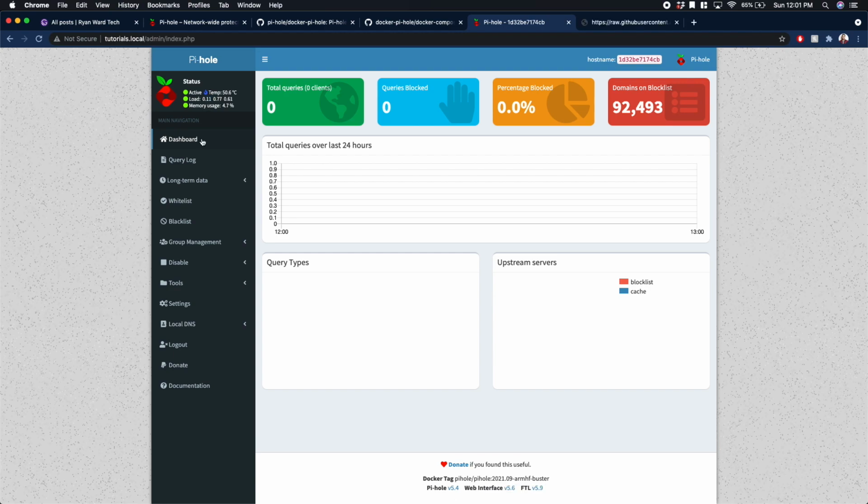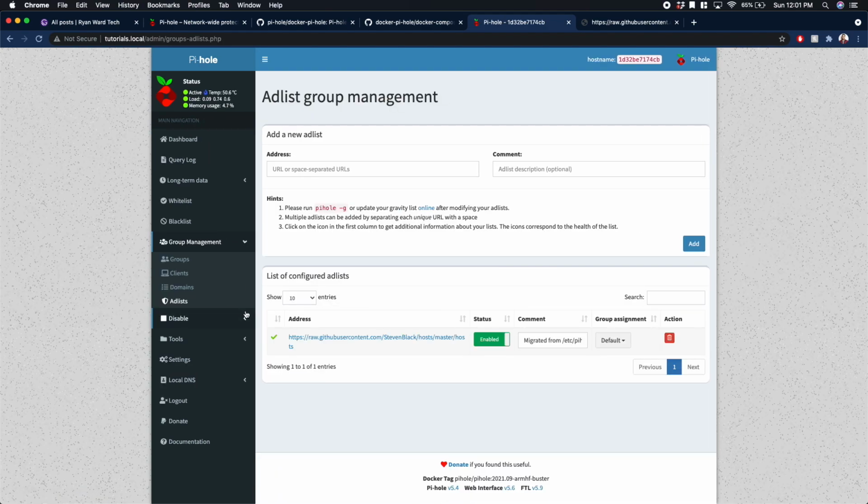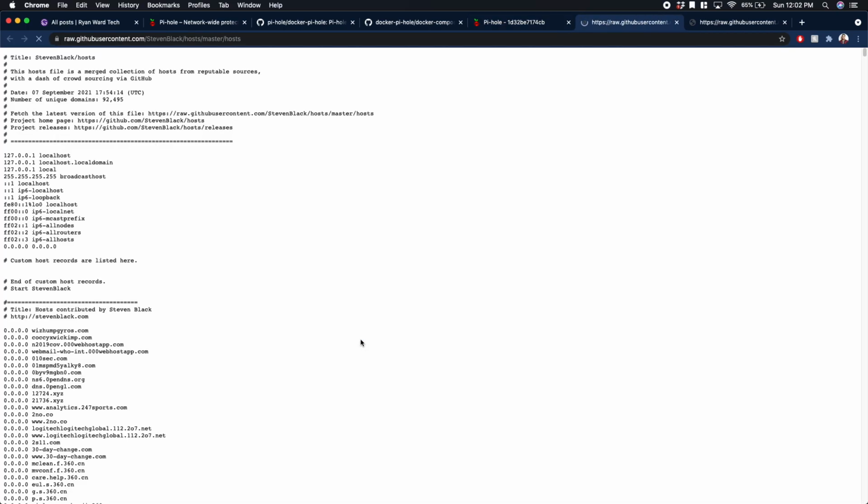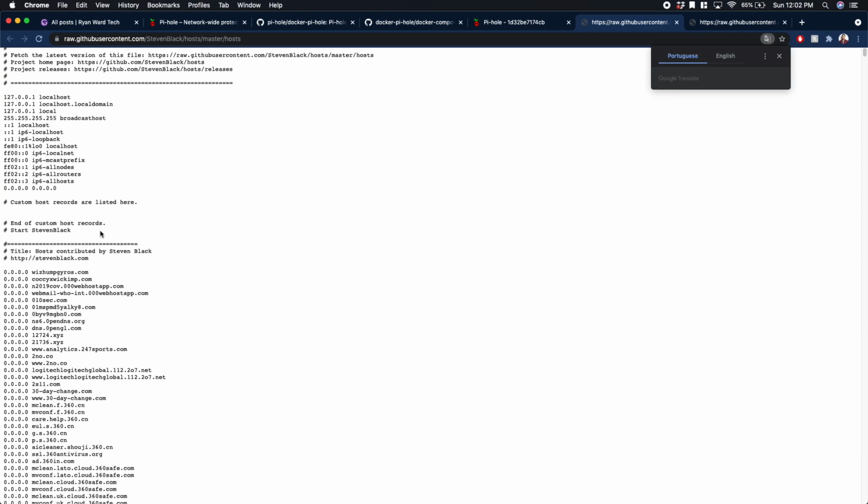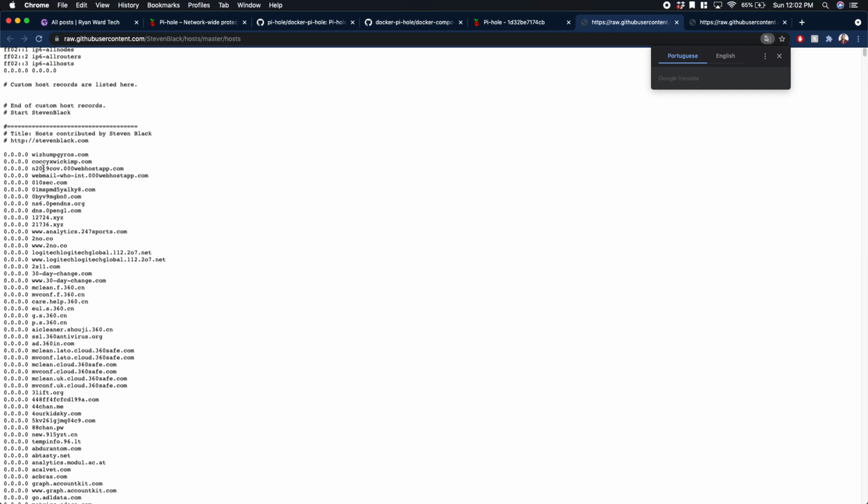So if we actually go to the tab called Group Management, and then we go to Adlists, you can see here that we have a default configured adlist, and this is where it is blocking a bunch of different domains. So if we click on this link right here, it's going to pull up basically a file, and it's a host file, and you can see that it is blocking a bunch of different ads.